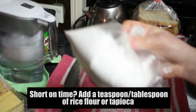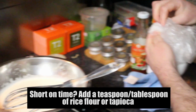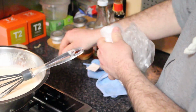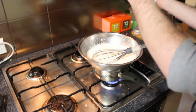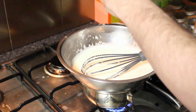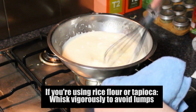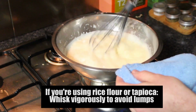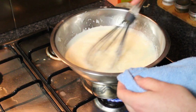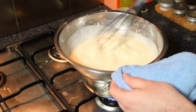If you don't have much time, for example, you have a cake that you need to do later in the day, you can always get rice flour or some tapioca, something of the sort, some sort of starch, depending on how solid you want this. Just sprinkle a little bit in, about a teaspoon, or probably actually a tablespoon. When you put this in, make sure you whisk it quite vigorously, otherwise you get lumps. So that should start to bind relatively quickly.